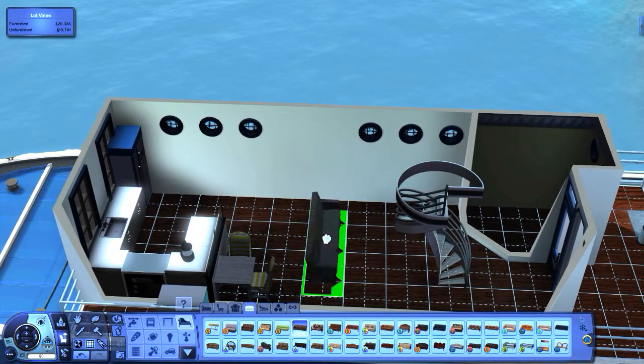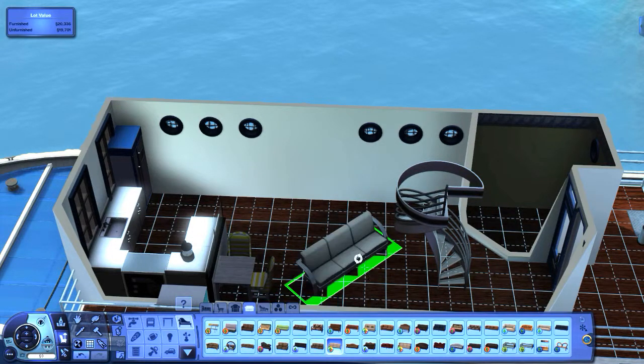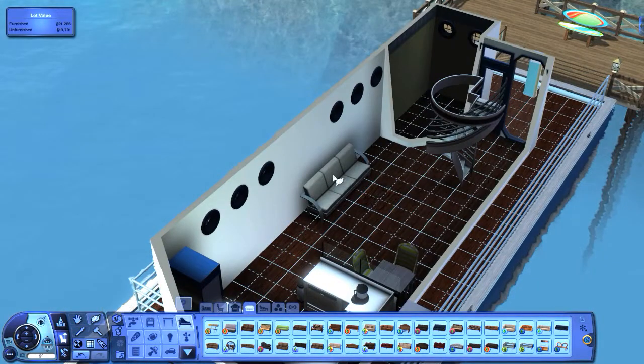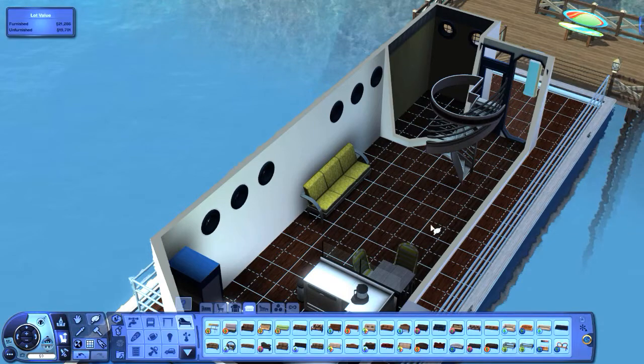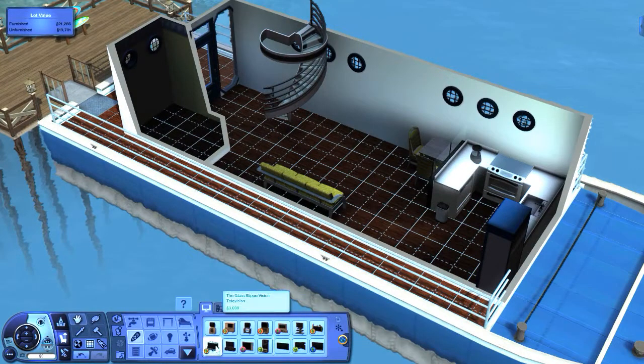So yeah, I decided to change that sofa. So I think this is the one I go for in the end, and just change the colours on it. Again, going for yellow, nice sort of lemon yellow shade.